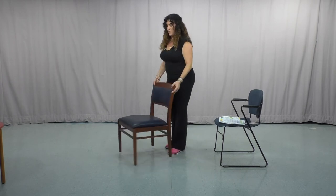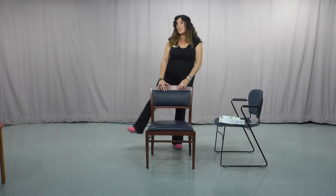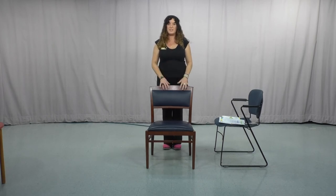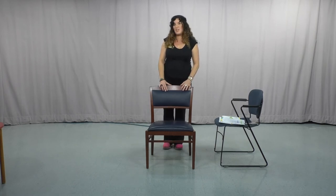We're going to do a side leg lift now. Stand right here and just do side to side — right and left. If it hurts to lift you don't have to lift too high; you can just step out to the side and bring it in, then do the other side and bring it in. You're still shifting your body weight right and left, so you're working your balance. Right and left — or you can lift it. A lot of hip work keeps your legs really strong.